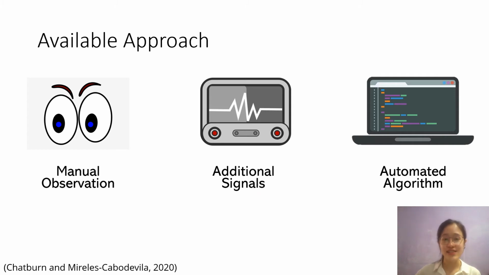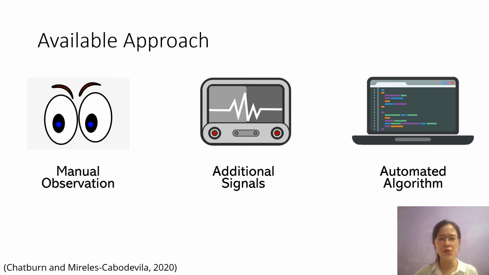It can occur anytime during a cycle, and depending on the situation, the characteristics of the waveforms will also be different. To detect these asynchronies, of course, the easiest way is to observe the waveforms. Currently, manual detection is still the most common approach to monitor asynchronies at the bedside. But there are so many types of asynchronies, and some of them are not that obvious to recognize. Additional signals are available to increase the accuracy of detection, such as measuring the electrical signals of the diaphragm, but it requires the installation of special instruments.